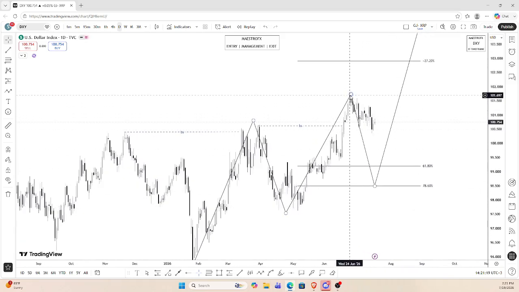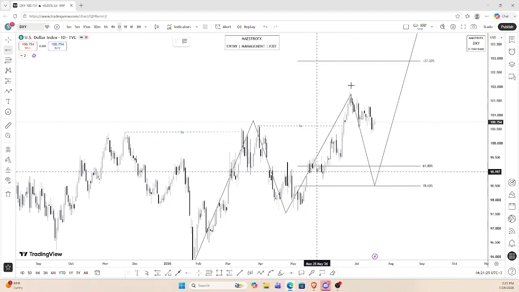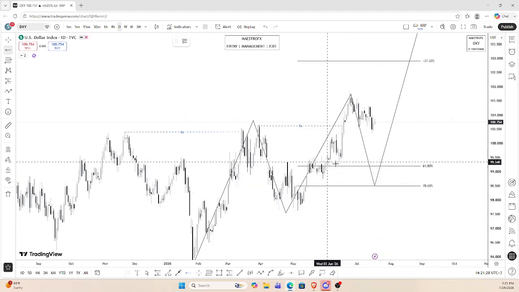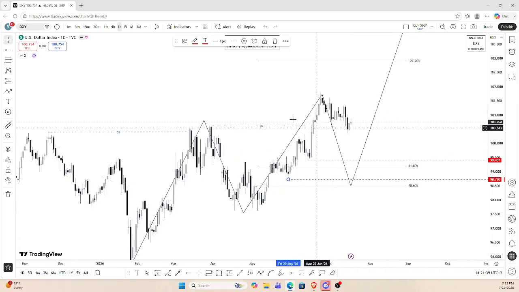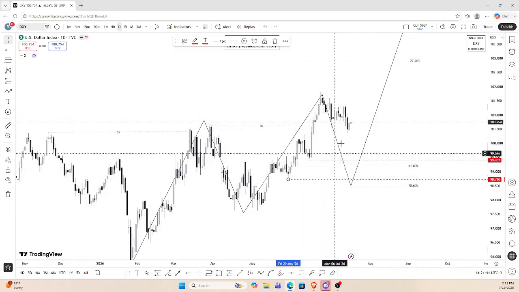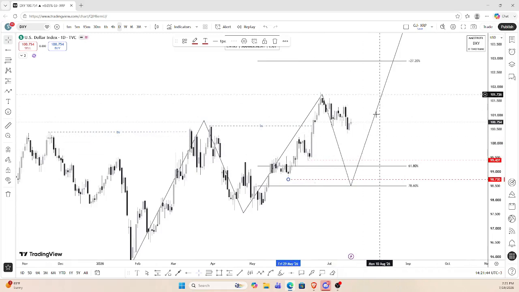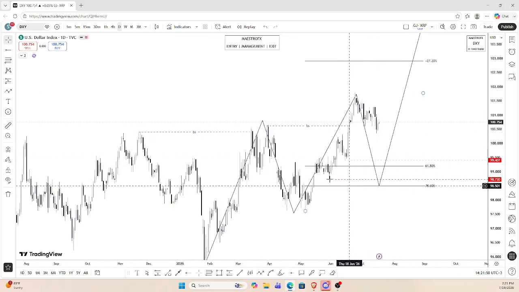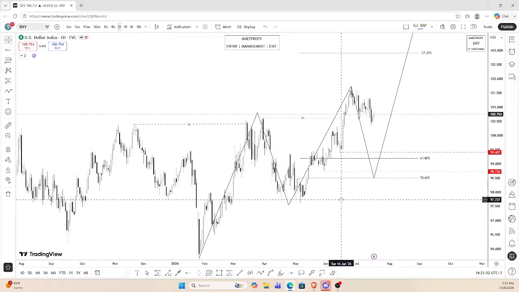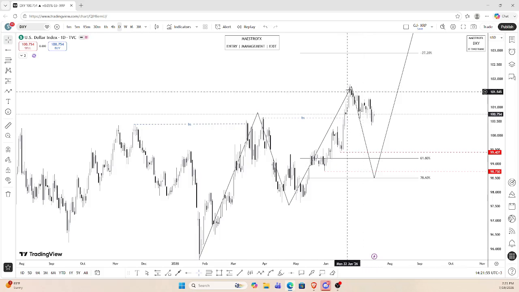If you look carefully on this current range, we have internal liquidity around this level, and last but not least, we have internal liquidity past the 61 Fibonacci retracement level. It is on these levels that I'm anticipating the price will shift and continue bullish with the daily time frame. On the daily time frame we are very bullish, and that's my analysis on the daily time frame.